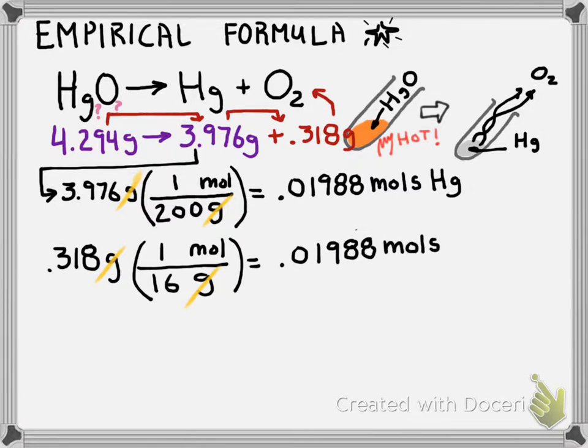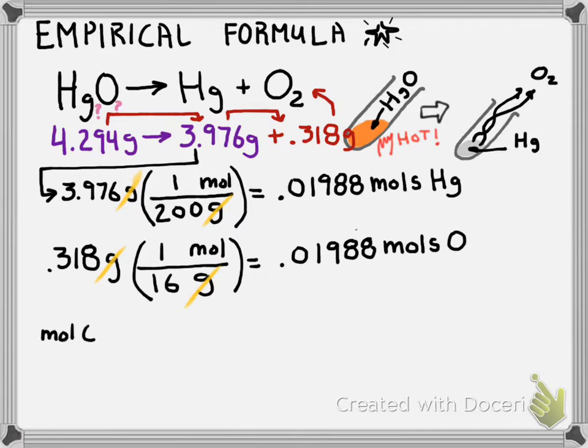So I'm going to stop right here for a second and just say that I'm rounding off those molar masses quite a bit just because it's easier to present here. But if you're doing these problems in a lab or something like that, you really don't want to do that, as it can mess up your ratios. So again, I'm rounding off, but just be aware that that's probably not a good idea.